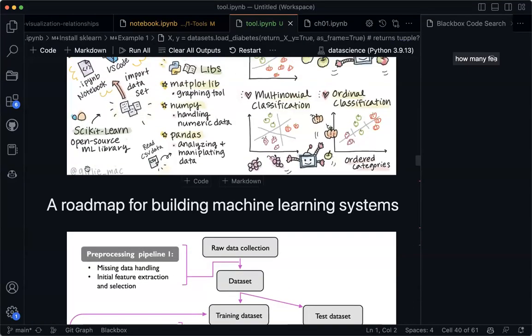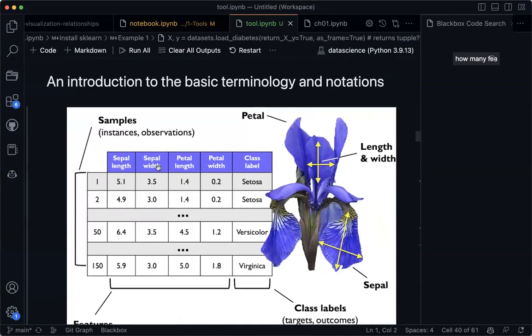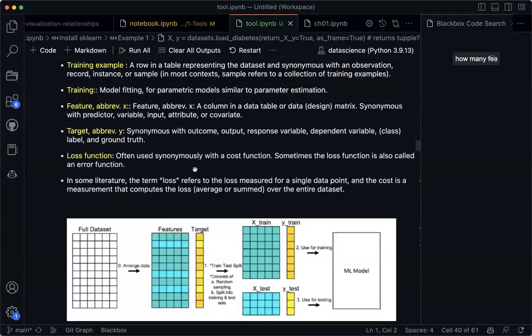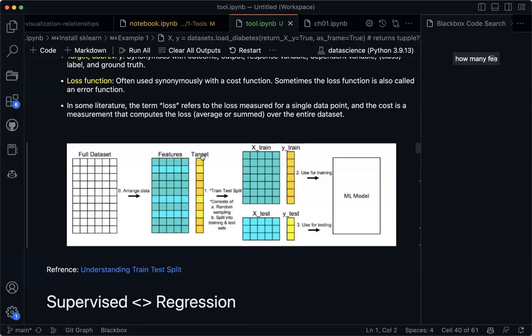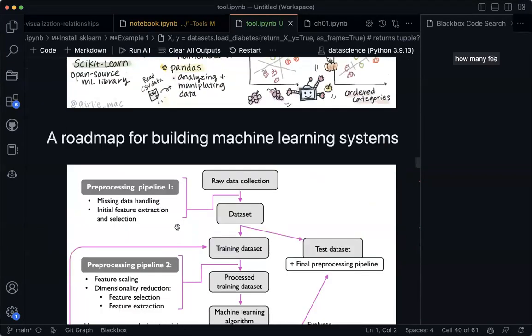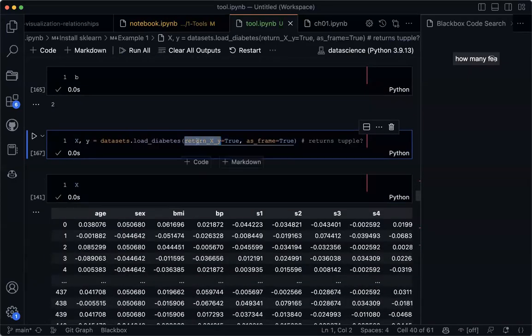Remember, in machine learning, I already explained, when we want to train a machine learning model, there are 2 kinds of things: the features, these columns, and the target. And when we call load diabetes with return X y true, I set it as data frame and run it. It will return the features and assign them to X. It will return the target and assign it to y.